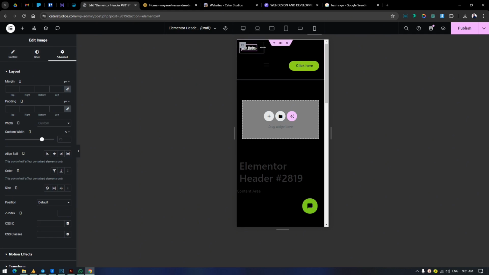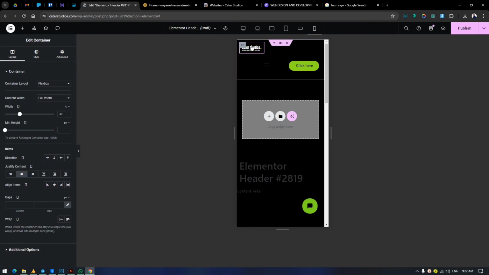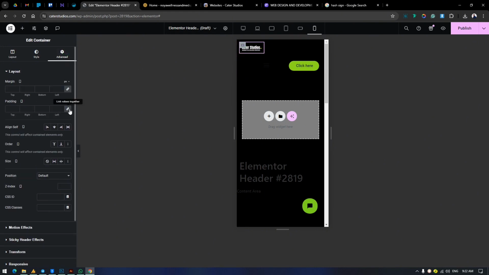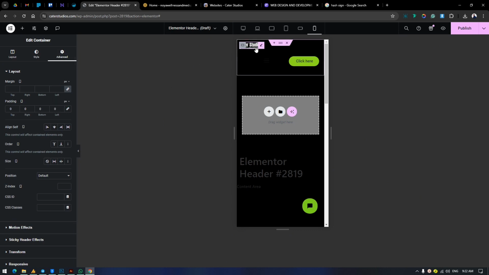Remember, whenever you are resizing an element, it's also resizing the content inside, because the content is seeing that element you resize, or that particular container you resize, as 100%. So whatever percentage you give to it, it's going to obey that percentage no matter the size of that particular element. So from here, we have to increase the logo a little more. And in this one, we want to remove all of the padding around that particular content so that the logo can shine a little more. And we are good to go.